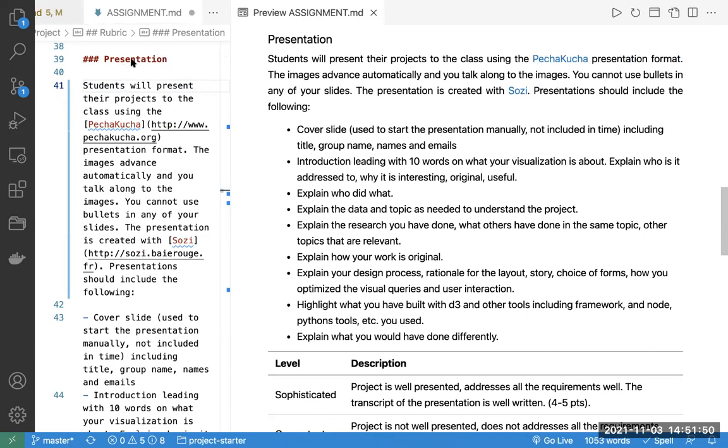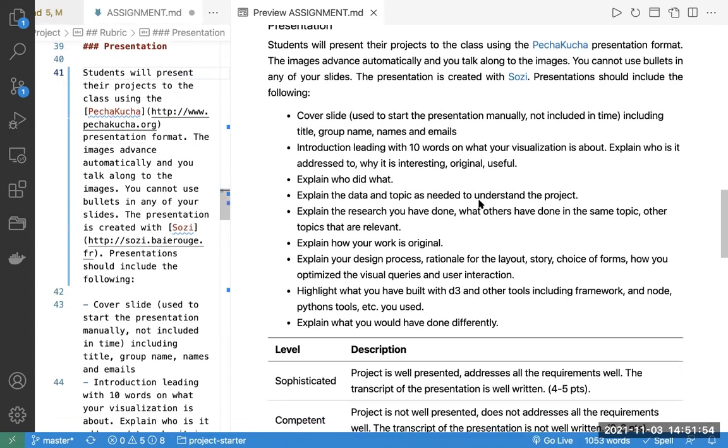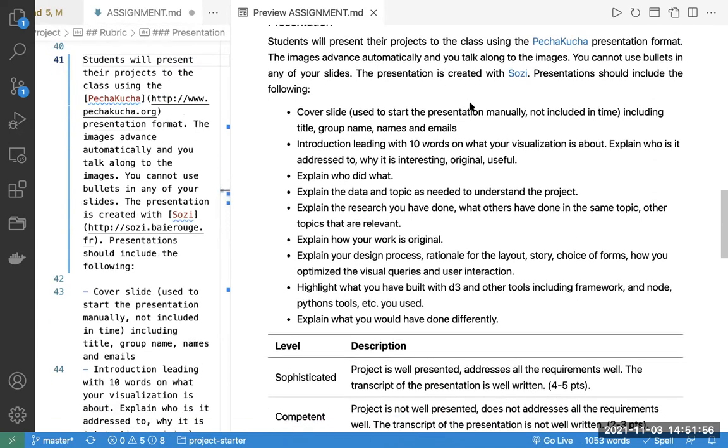All right, so this I already said, and so I won't go through it again. Here you have the exact format that is asked, that follows the Pecha Kucha. I'm asking that you put some information on the first slide, and I'm going to show you that there is already a template that does this. And then we can do a lab on it. So you shouldn't have a problem really doing these things.